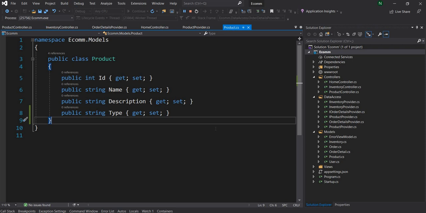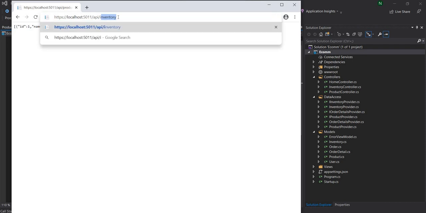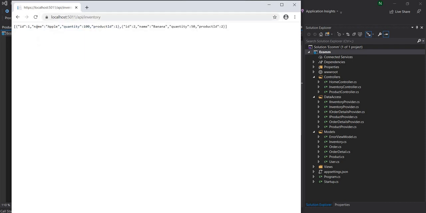So that's one aspect. The second thing is the scaling aspect. For example, product search is going to be way higher than showing an order. This particular API will be called, not necessarily product, it's mainly the inventory, because inventory has the product as well as the quantity, and that's what the users would be interested in seeing.